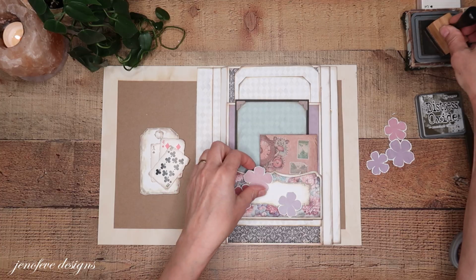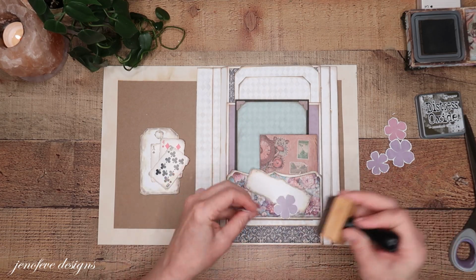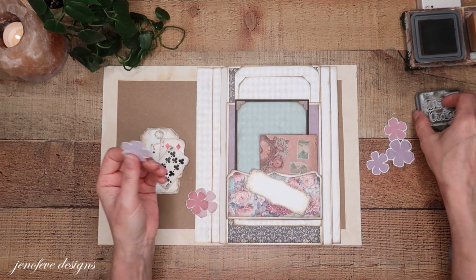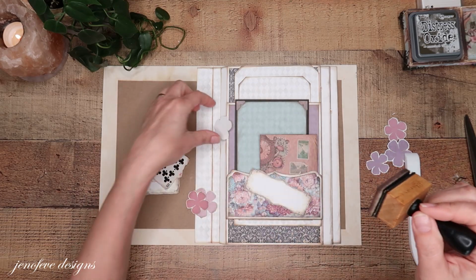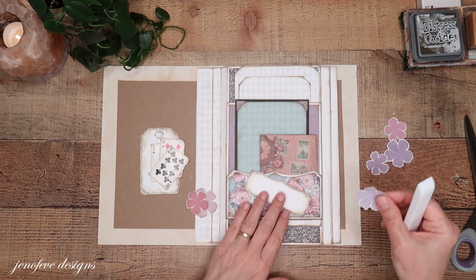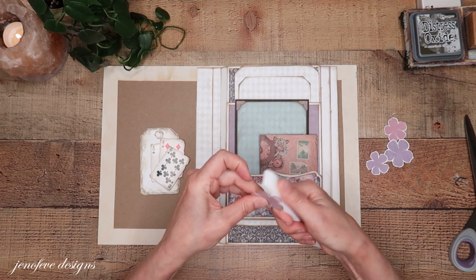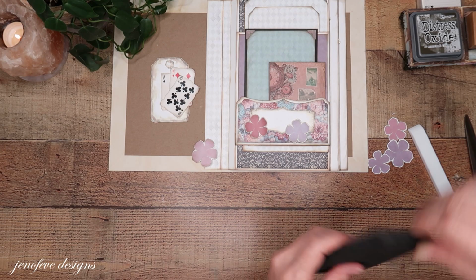Okay, I am going to ink these up, and then I'm going to shape them, and we're going to put a brad in there. And I'm just going to give them a little bit of ink on the back here. I might even do this one this way. And then I'm going to do this one the other way. Okay. Let's poke a hole and put the brads in.